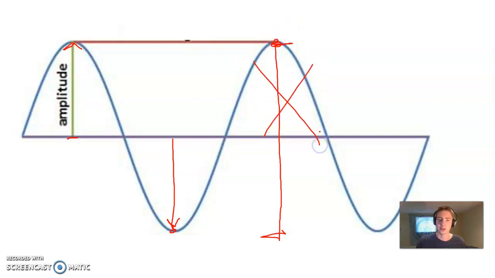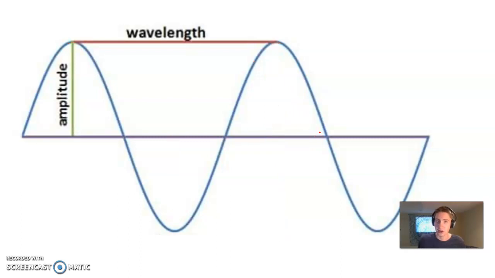This is incorrect. In addition to defining how tall our waves are, we also want to define how long they are. And that's actually a really easy vocabulary term to remember because we just combine the name of our unit with how far our waves are moving. And so we call that wavelength. It's really easy to remember because it's just going from the top all the way to the other top. But be careful because this is also a very easy place for students to make mistakes.